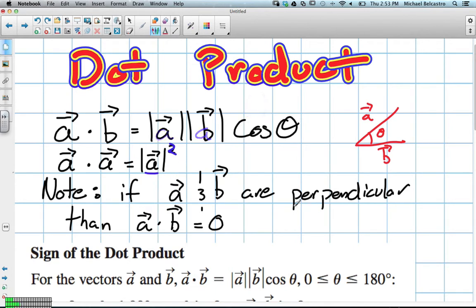And also, anytime we have something that is perpendicular, the dot product of the two is 0. And we can also prove that by just memorizing the formula. Perpendicular is what angle? 90. What is cos 90 equal to? 0. So 0 times these two magnitudes will give us 0, right? 0 times anything will give us 0. So we really only need to memorize that formula. These are just two important notes to keep in mind, okay?